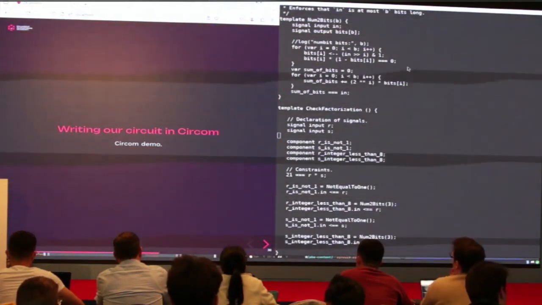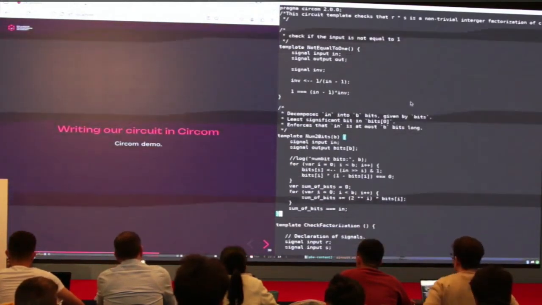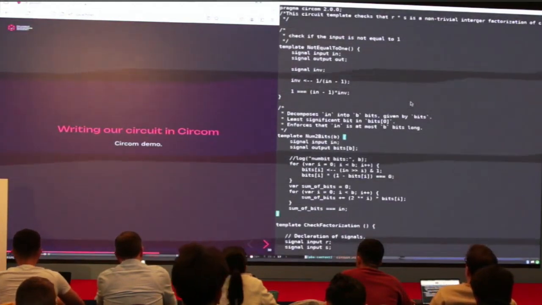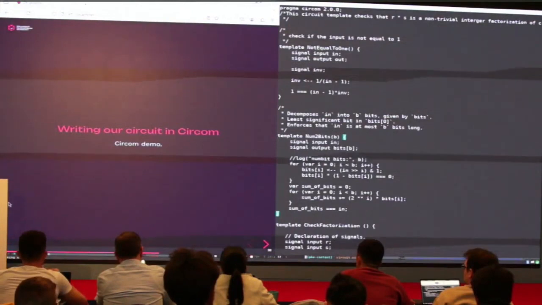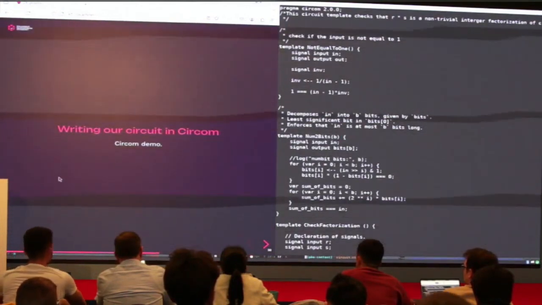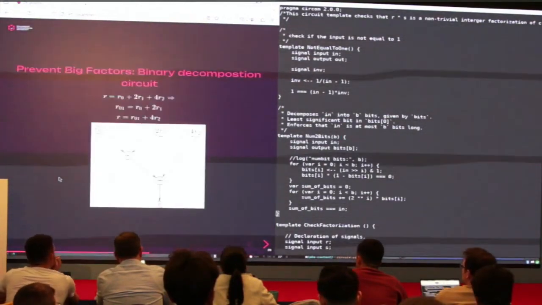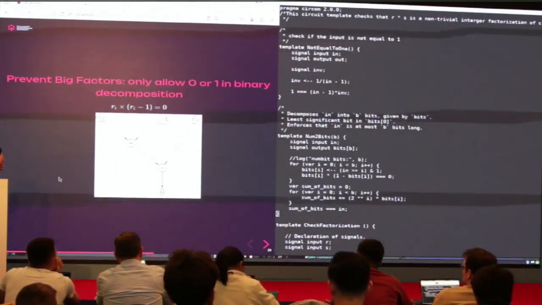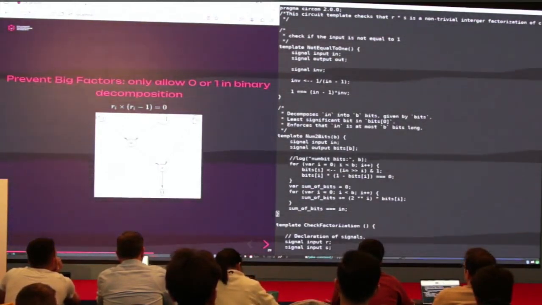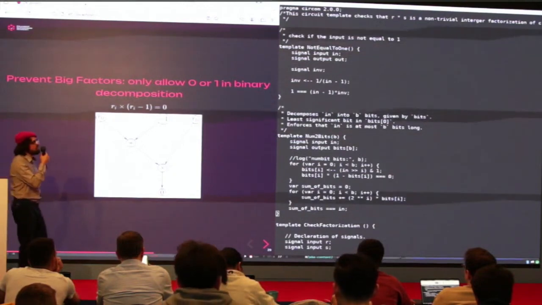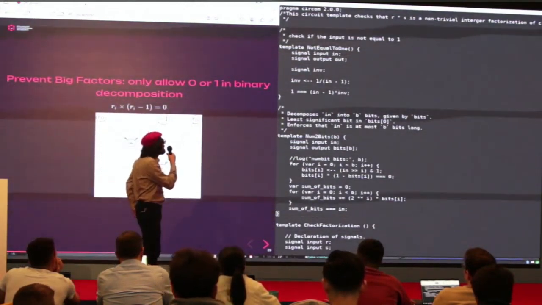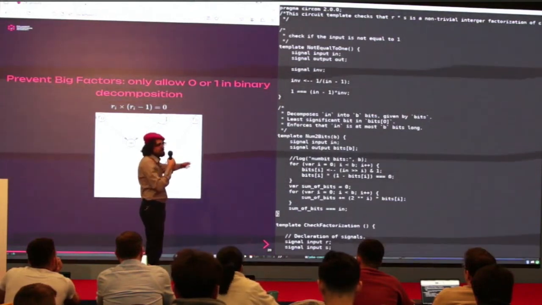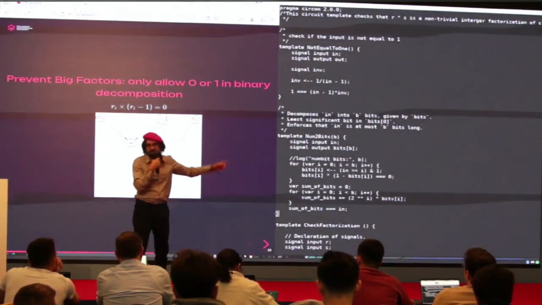I'll just go a bit over the code, just maybe the easier part of it. I won't go over the more complicated parts, but these are basically what I told you. So maybe I will put the picture I had here. The first one is not equal 1. These are like functions, right? They're functions, but we call them templates here, and they should represent exactly this equation there.